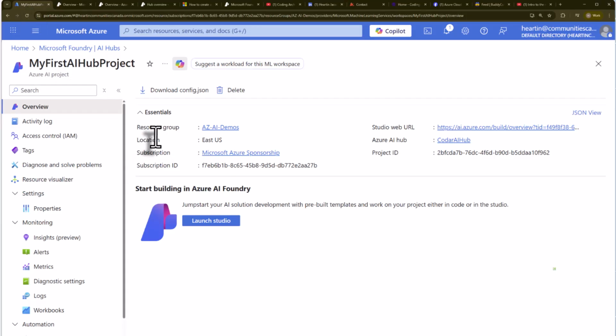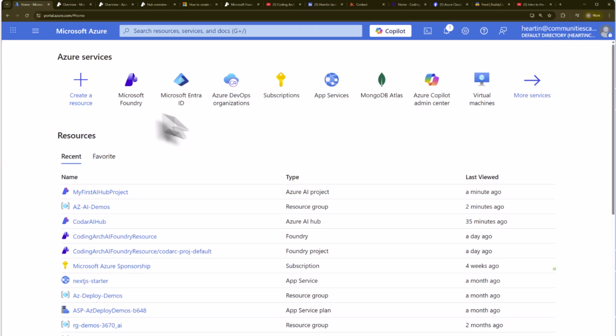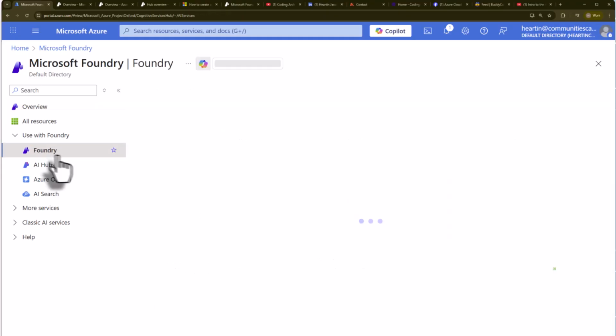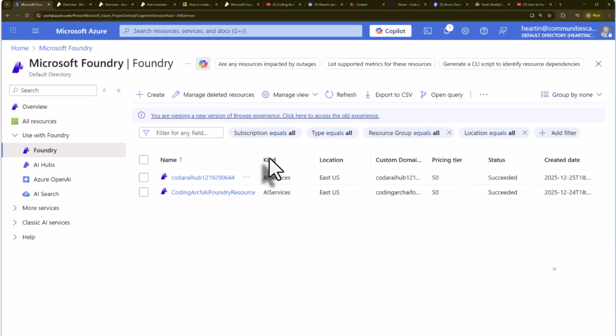So for today, my goal was to just create this AI hub and AI hub project and show you how this can be done. But our focus for the next immediate sessions will be the Foundry resource as it is the Microsoft recommendation.